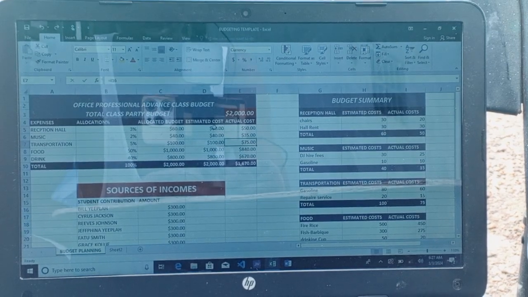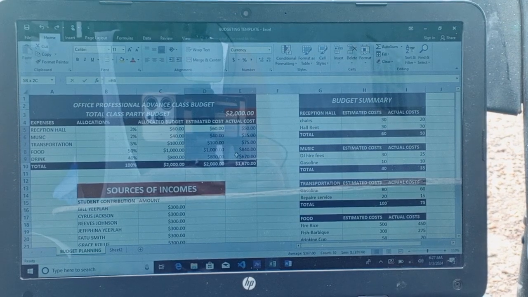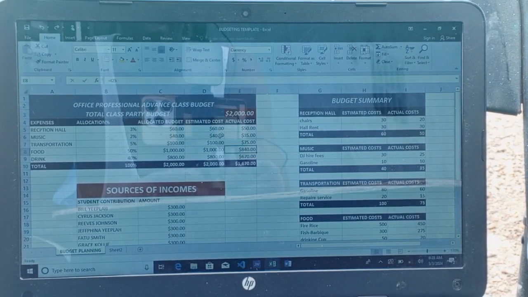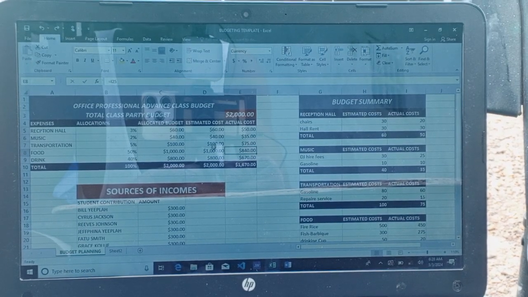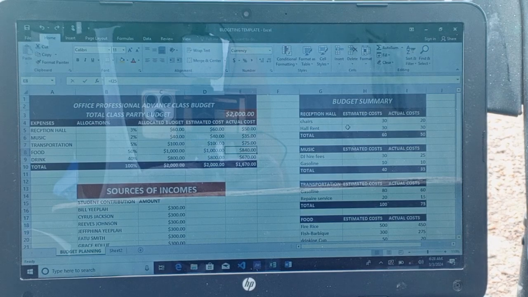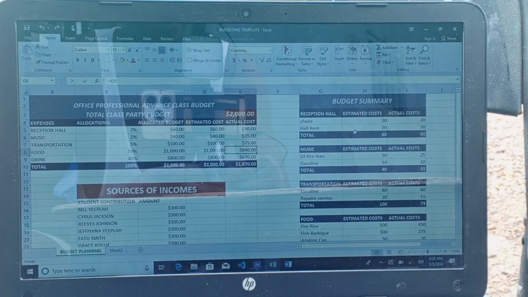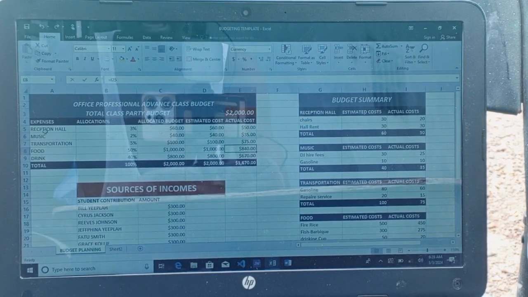But how do we generate these estimated costs and actual costs? To understand this, you will have to create another separate sheet or dashboard or template to give full details of each of these items here.